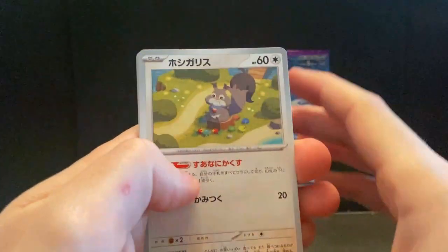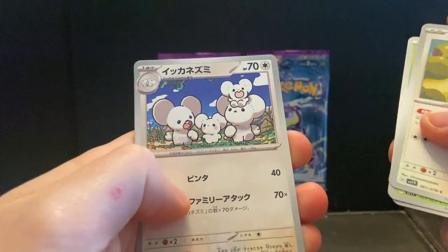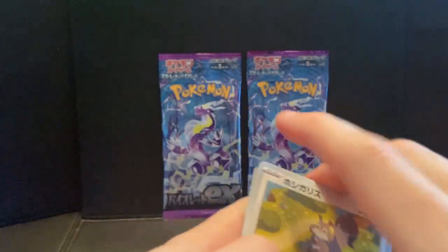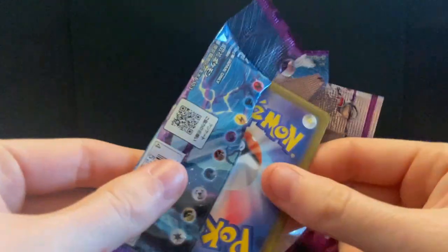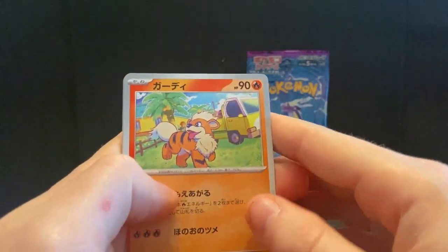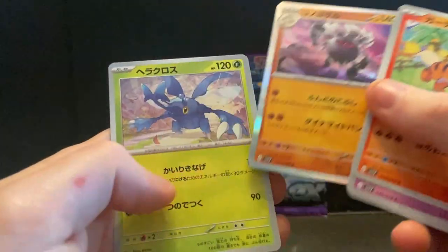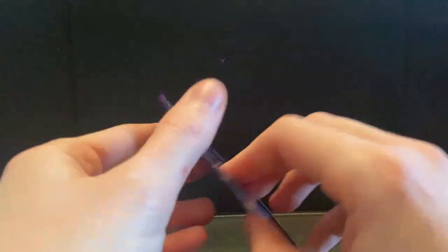Back out of the white vans — Scatterbug, Primeape, and Tandemaus! That's pretty cool. Population Bomb is absolutely busted as hell, but as long as you've got a Rocky Helmet you're fine. I'm trying to get back into VGC — I'm eventually gonna make myself a competitive team but it just takes time. Shavits, Spidey, and Annihilape — hell yeah, that looks evil as hell. Last pack on the right hand side!